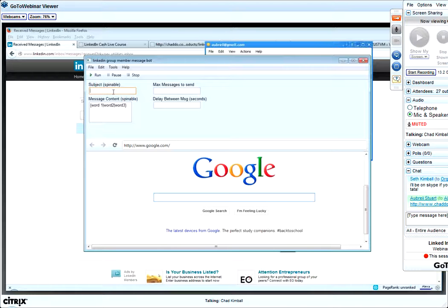Now again, I would try to be conversational with this. Reference the group in your message. Make sure to say, hey, we're in the same group, so that's why I'm sending you this message. This is also a great way to invite people to your group. If you write them a message that says, hey, we're in the same group, I notice we're both interested in XYZ, I've got this other group that I've created, would you like to join it? And then have a link to your group at the bottom of that message. That would be you messaging people in someone else's group.